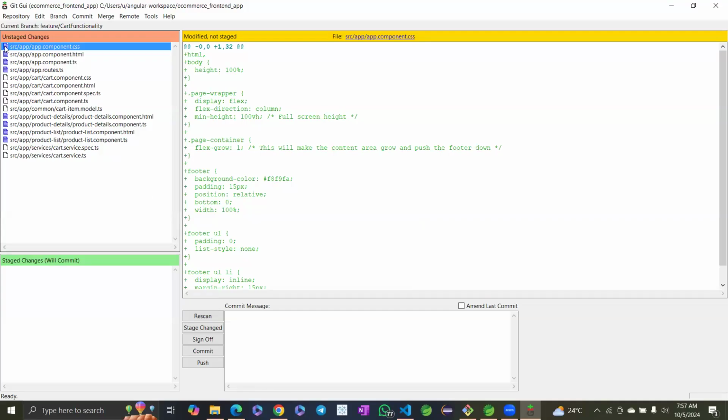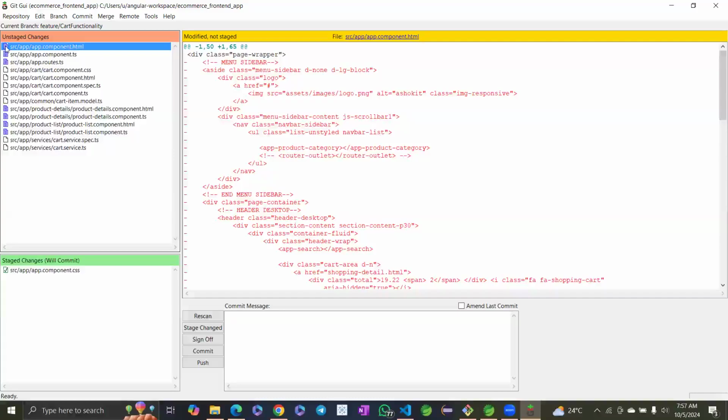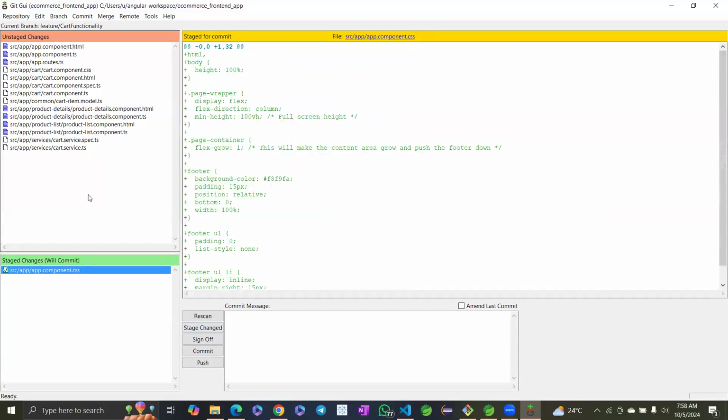Currently, those changes are unstaged. When you click on that icon, it will be added to the staging area. Click on that. Yes, now that file is added to staging. Below is the staged files box, just below the unstaged box. The above box contains unstaged files, the below box contains staged files. Now add all the files to the staging area by clicking on the file icon.